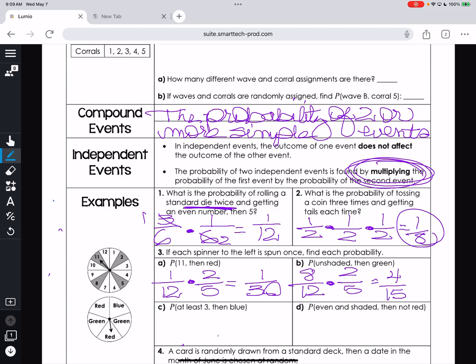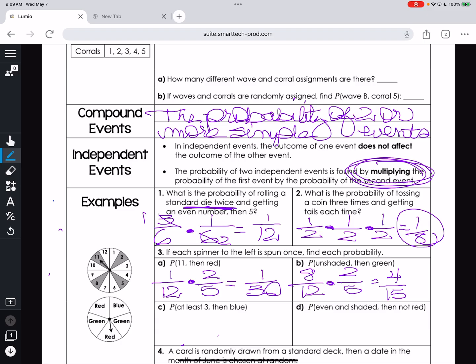So, at least 3. Does that mean more than this? Can it be 3? 3's your baby. It didn't say at most 3. It's at least 3. So would the denominator be... for C? What is at least 3 mean? When we spin, you get 3, but it could be 4, 5, 6, 7, 8, 9, 10. And can it be 3 also?